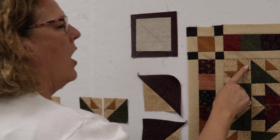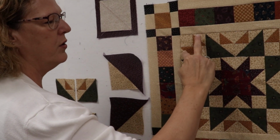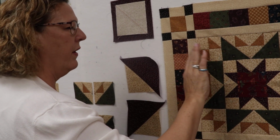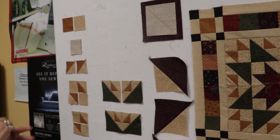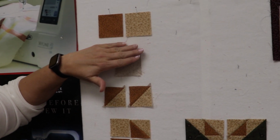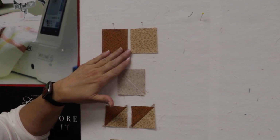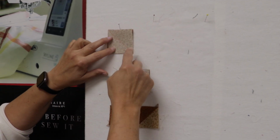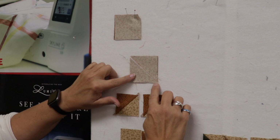So we're going to start off with these units. This is a 4 patch, which includes 2 half square triangles. And we're going to start with those. I'm just going to show you very quickly that they're over cut, so we're going to have to trim those down. So to start with our half square triangles, you're going to cut the number needed, and they're the 2 1/2 inch squares. You put the 2 1/2 inch squares together, you draw your line, you sew on either sides of the line, and then you cut on the line.